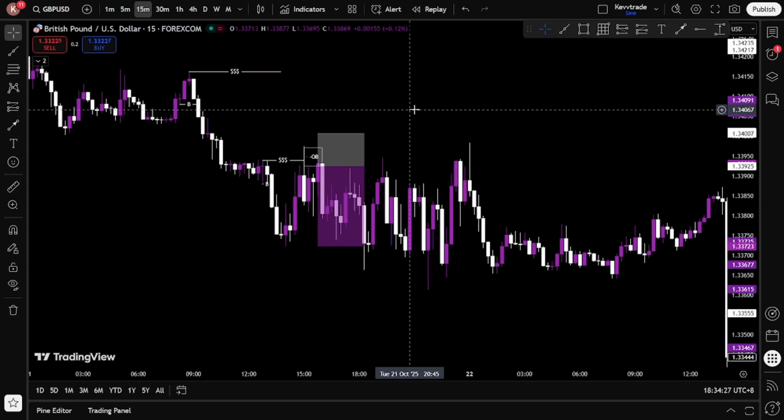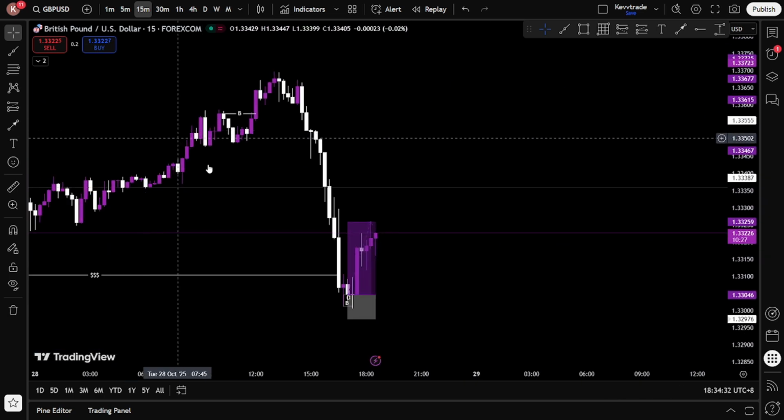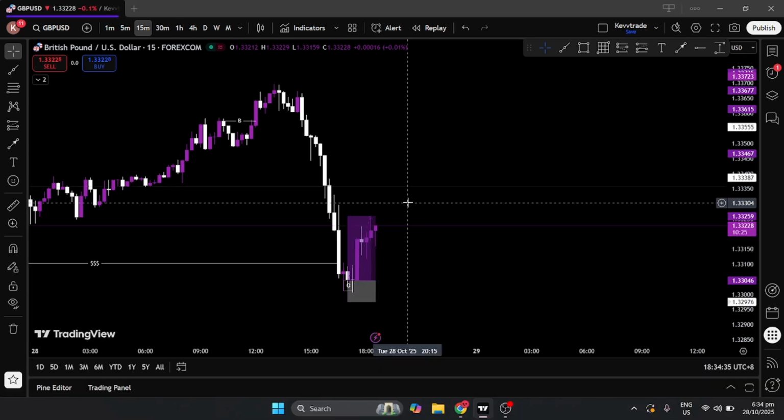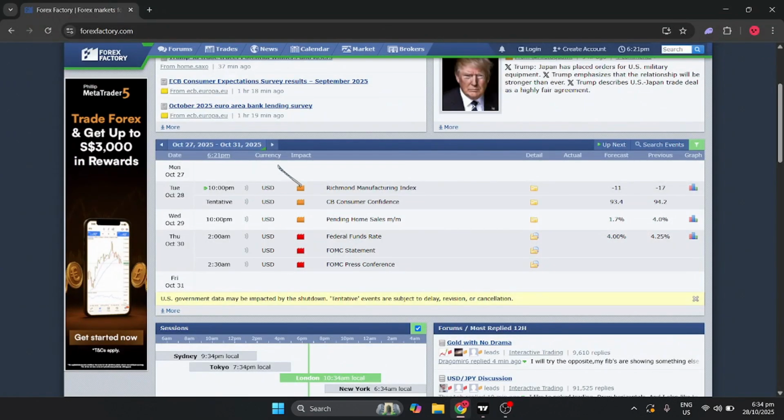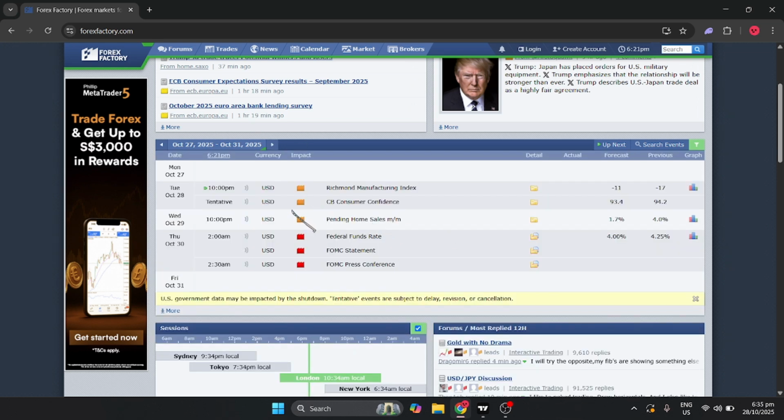Since I showed you guys the winning trade of today, I'll show you guys the news we are having this week. So October 27 to 31. Yesterday, no setup because it was low volatility and no news, right? So price really just consolidated. On Tuesday, not much, no red folder on either GBP or USD, as you guys can see. But I took a setup because I saw a setup, right?